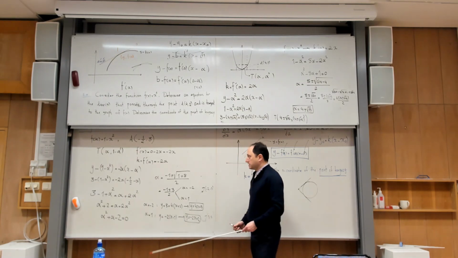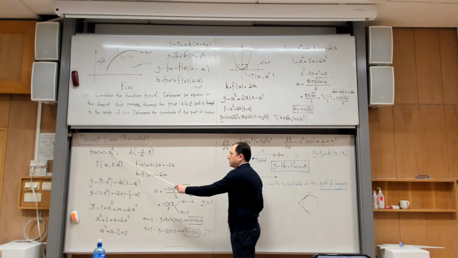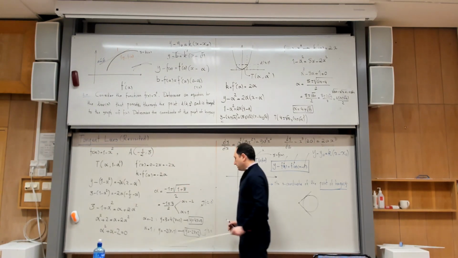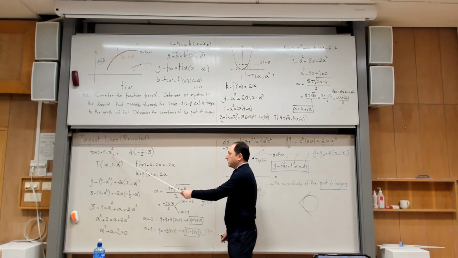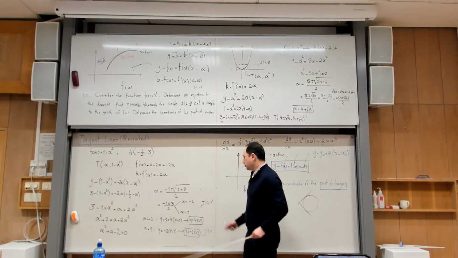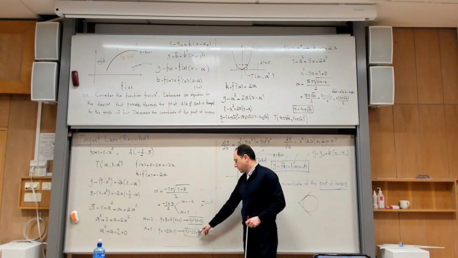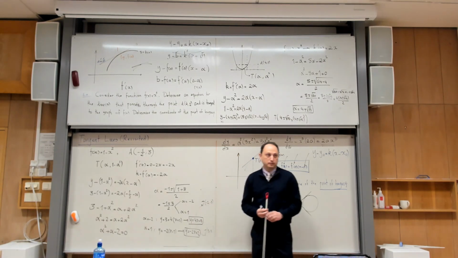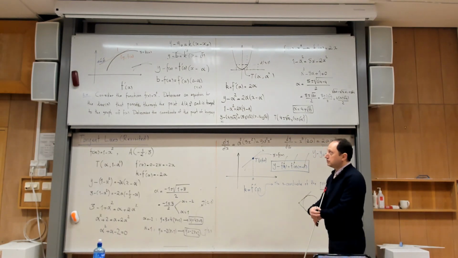So it means that if you use GeoGebra to draw the graph of this function and draw the graphs of these two lines, both of them will be tangent to this graph. Both of them will pass through this point, but the point of tangency for this one is this point, the point of tangency for this one is that. Yes? So that is what I want you to learn in this new lesson.